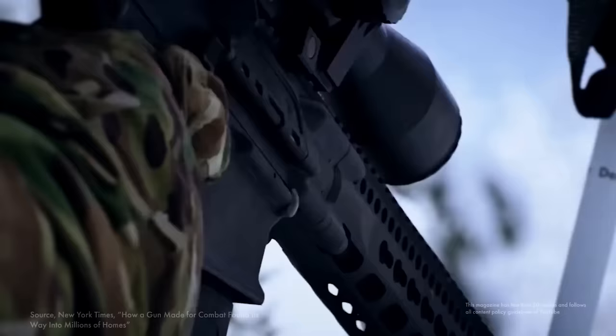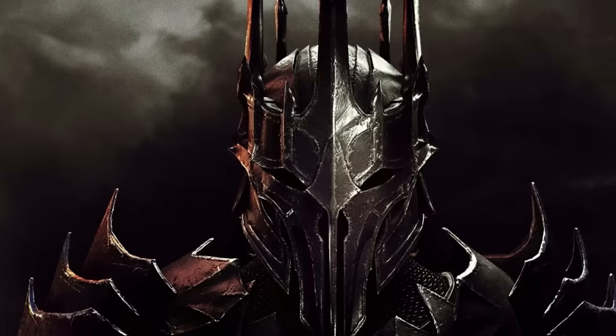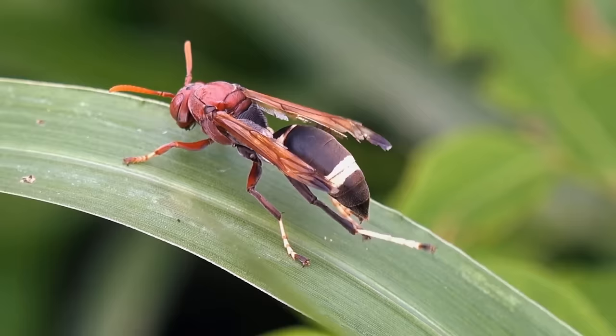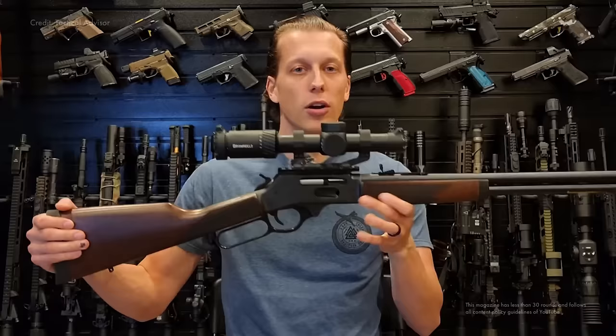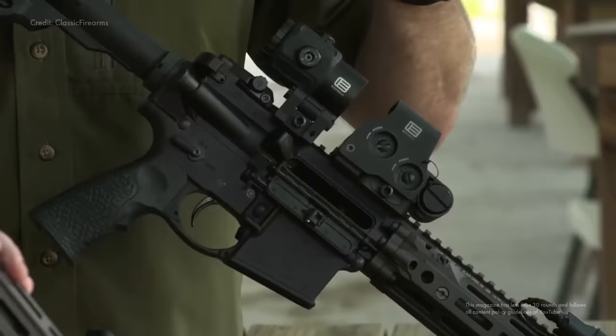Propaganda is very much about looks and symbolism. The jagged lines, the dark materials — everything about this weapon just screams power and intimidation. Have you ever noticed how the bad guys in superhero or fantasy movies usually have jagged, angular armor and weapons? Spiky, jagged things are scary to us, and this makes sense from an evolutionary perspective — thorns on plants, teeth on predators, stingers on insects are all angular and pointy. Now look at the AR-15 — it's got all sorts of jagged, angular lines and spiky protrusions. This is not your grandpa's wooden stock deer hunting rifle. Just compare the silhouettes — the wooden stock and smoother silhouette of a hunting rifle makes it a lot less intimidating. Aesthetically, one looks like it's designed for hunting deer, and the other looks like it's designed for waging war.